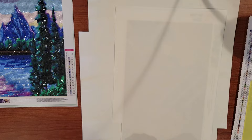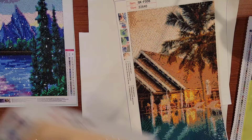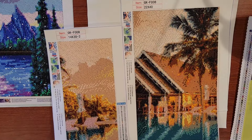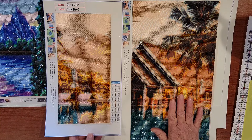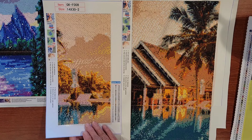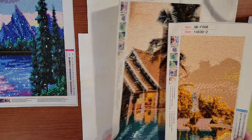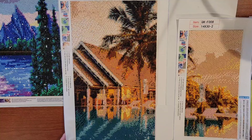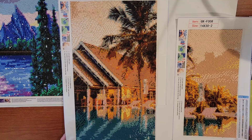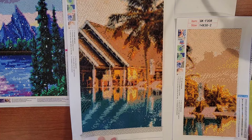This is the canvas that you guys picked out for me to do. This one I did in January, this I did in February. These are five panels that all fit together and form a picture. So I'll be starting the third of five panels in March — so I got another one done.